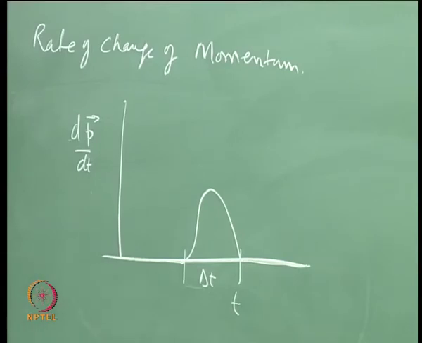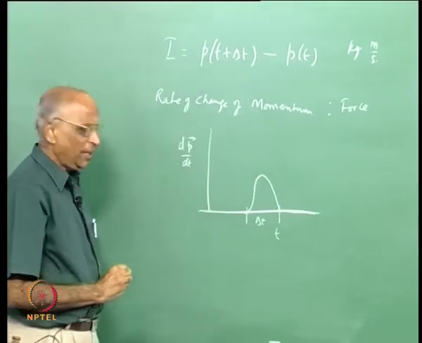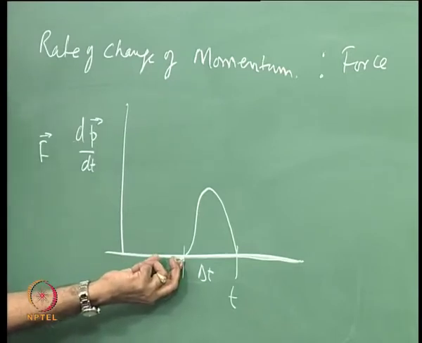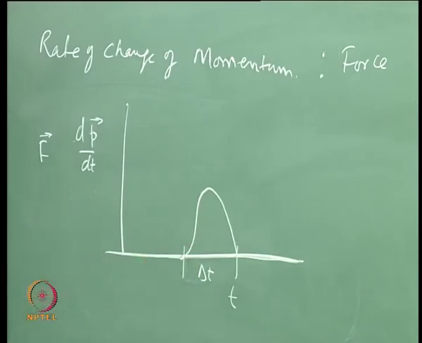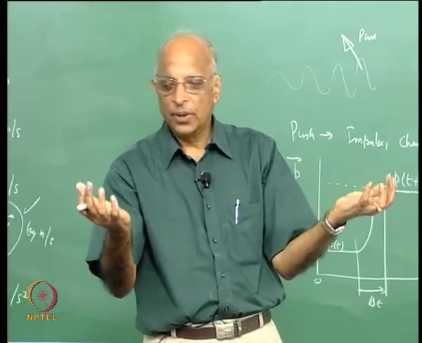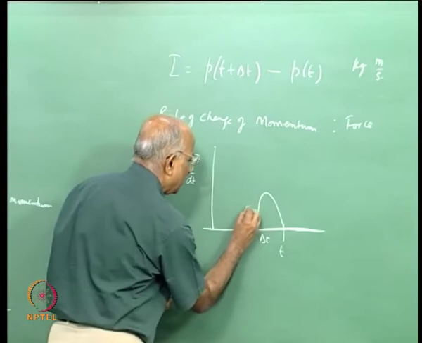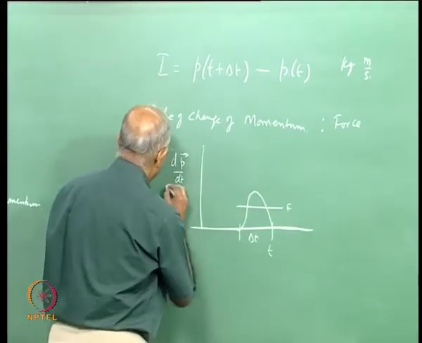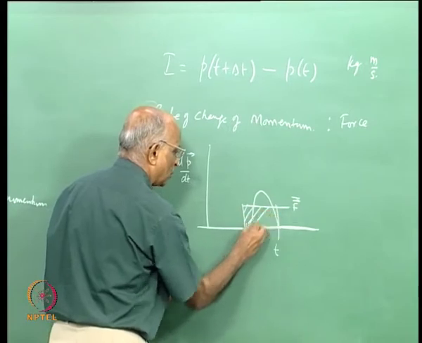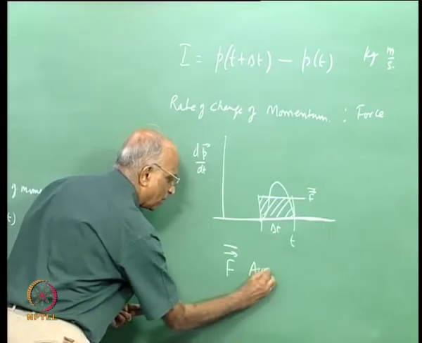Now I call the rate of change of momentum force. In other words, here I say this is my force. Then the force due to change of momentum is not a constant, but keeps varying. Therefore, whenever I change the momentum and ask what the force is, it is difficult to say how this force is going to vary with time. So the force is continually varying during the change of momentum, and the best thing to do is take an average value. Force is a vector, this is my average value, and I call this my average force. Whenever we talk of force, we mean something like an average value.